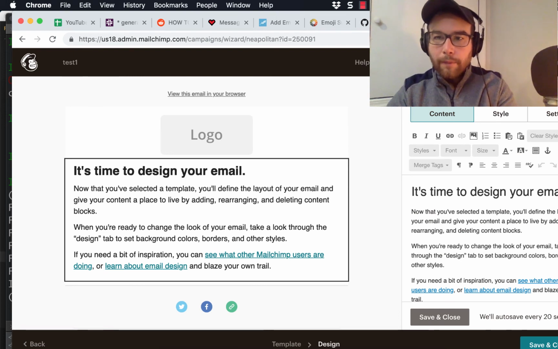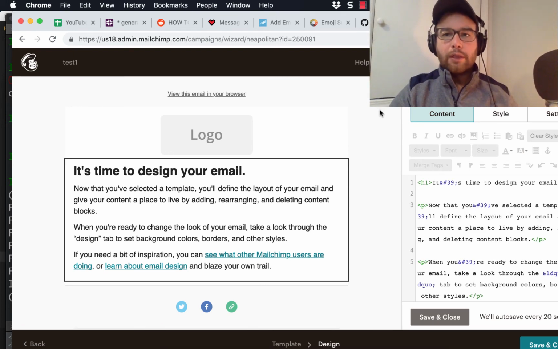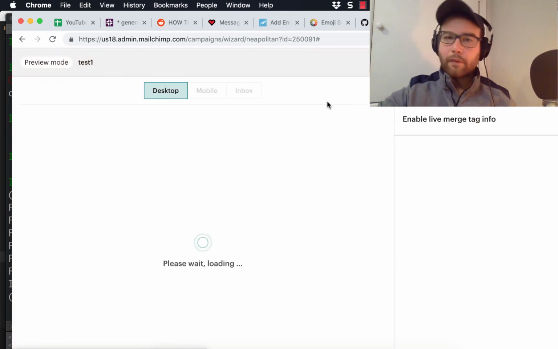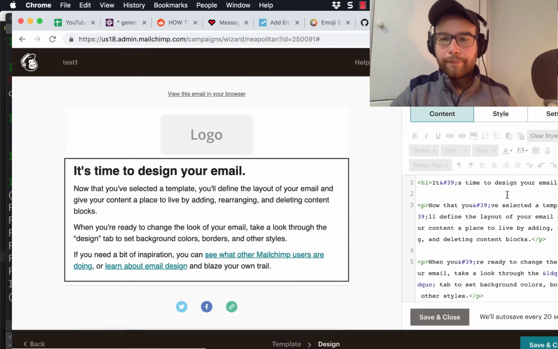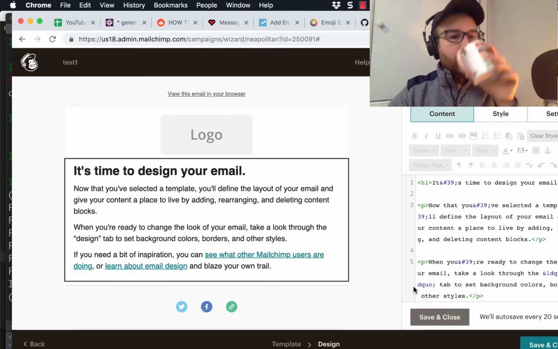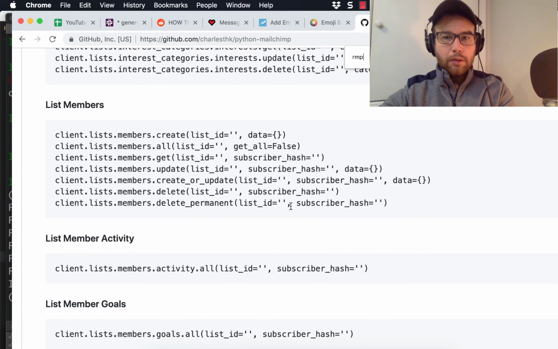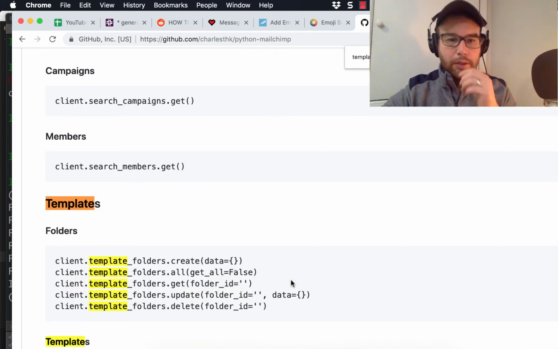So I can pass markdown to this. All right, so what is this? What kind of email is this? It's a template. Templates, default content.